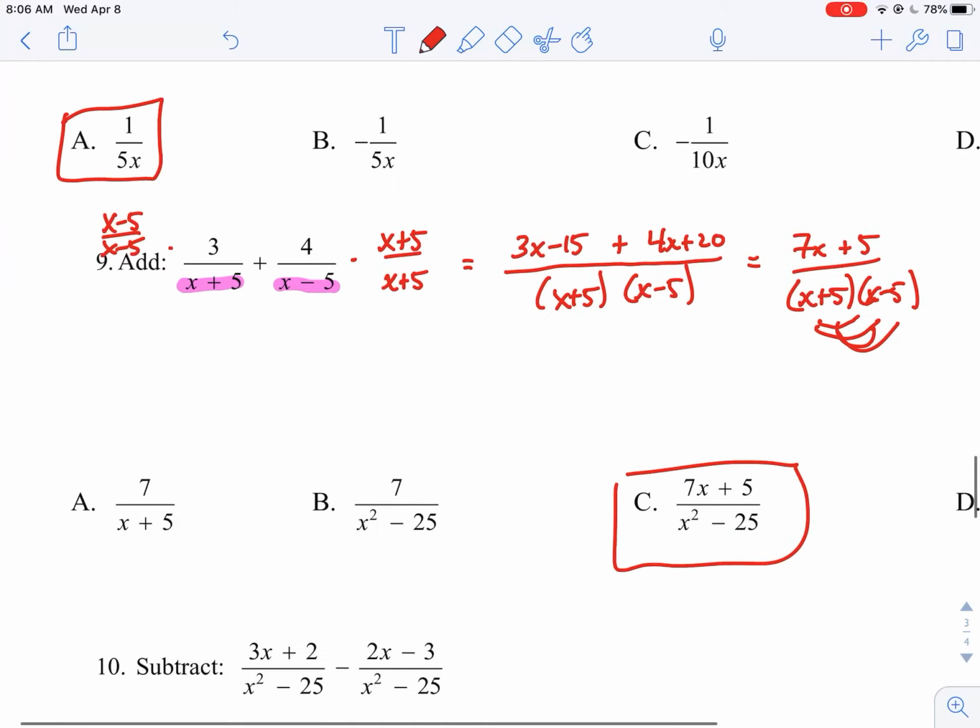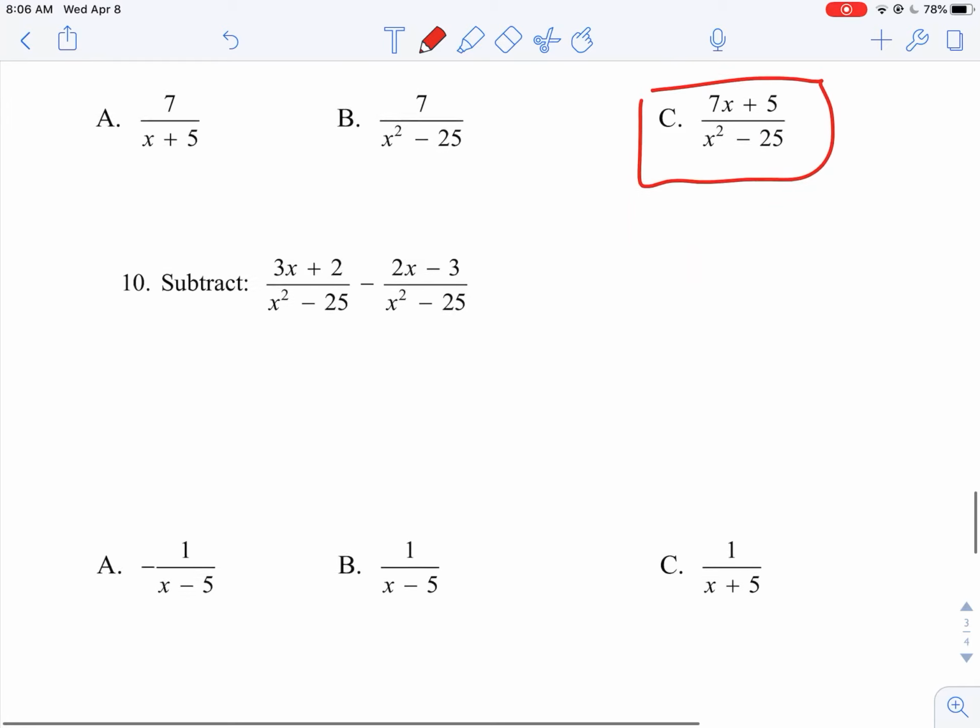All right, moving on to problem number 10. Problem number 10 does have common denominators, so somebody's smiling on us, trying to make this easy. But do keep in mind with subtraction, we do have to distribute the negatives. So 3x minus 2x is in fact just an x. And then again, don't forget, you are saying 2 minus a negative 3. So 2 minus a negative 3 is going to give me a value of 5.